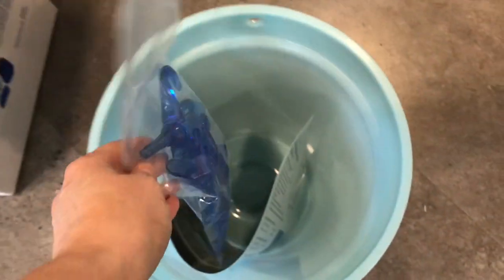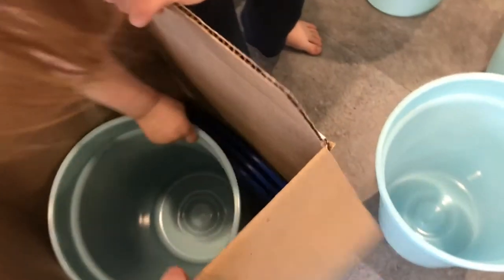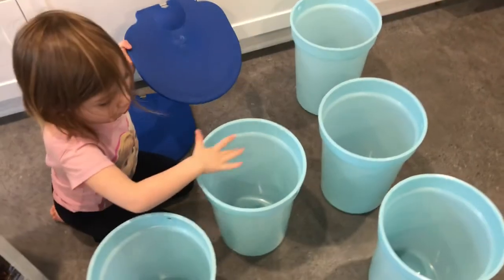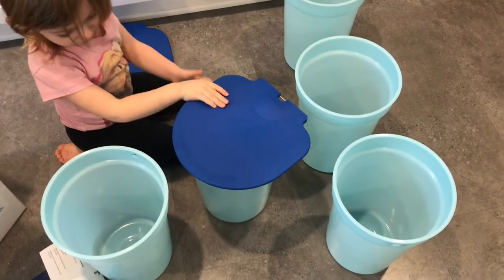We got a lot of buckets — awesome! How many buckets do you have, Holly? These are the lids for the bucket. Can you count them, please? That goes in the tree and the maple syrup comes out of that, and then the bucket hangs off it. Good counting — that's right, we've got five buckets. That's how they work — put the lids on them like that.